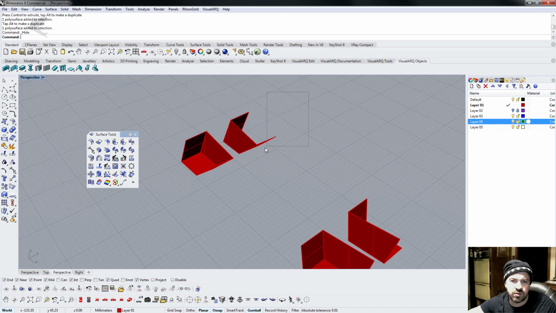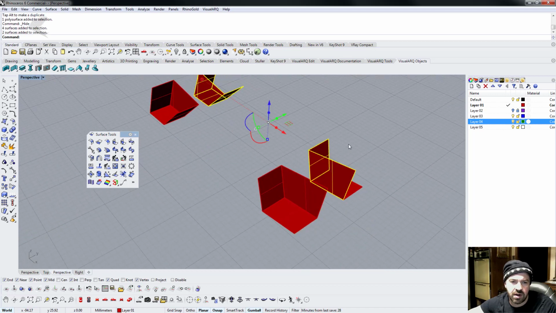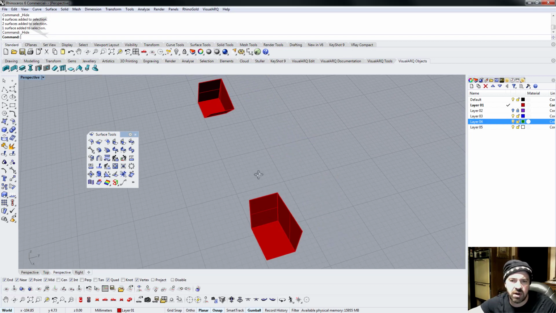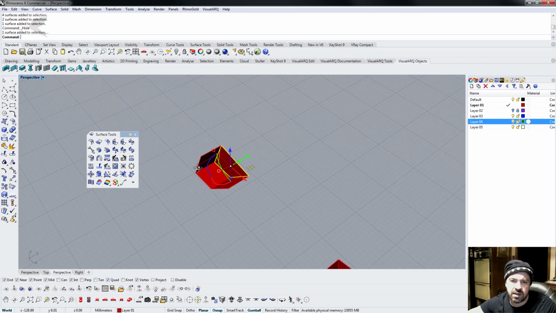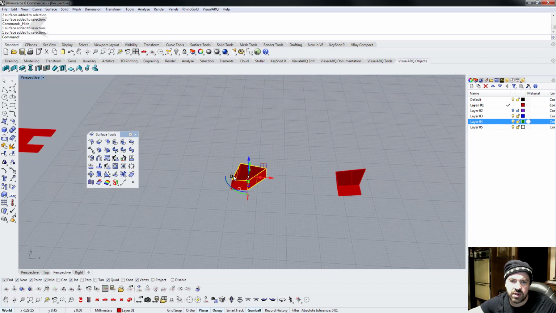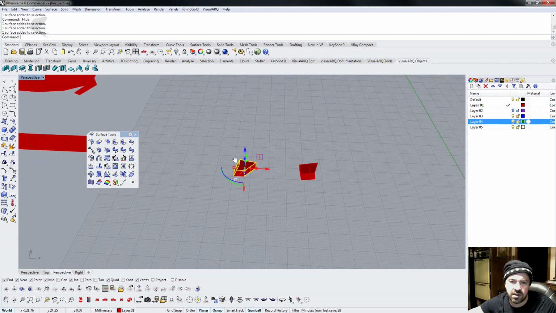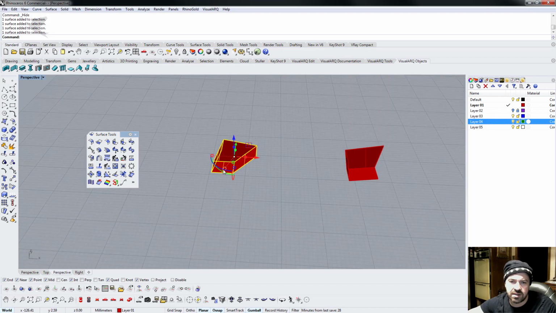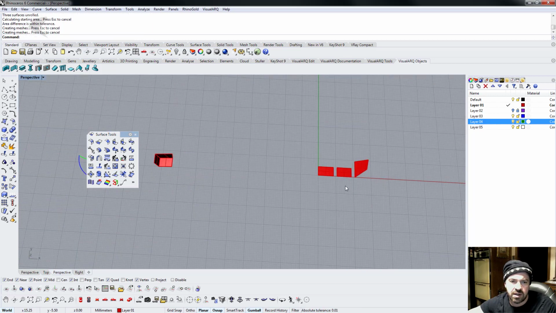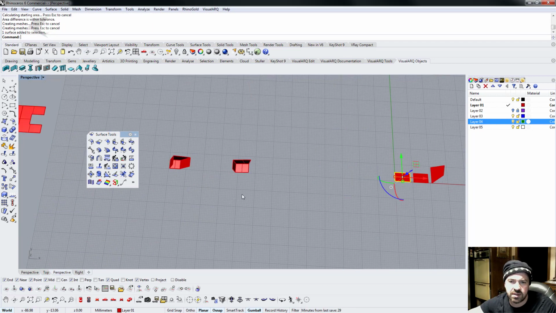Now we only have to do one of these. Alright? As we know, the other ones are just a mirror. Okay? That's why it's important to get that center down. So what we can do is, I'd suggest, get those, unroll that, but this time you want it exploded. Alright? And so there's our three pieces.